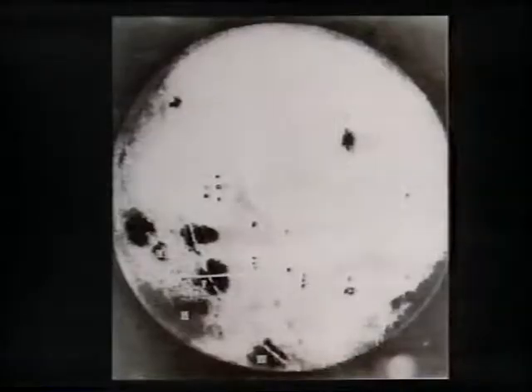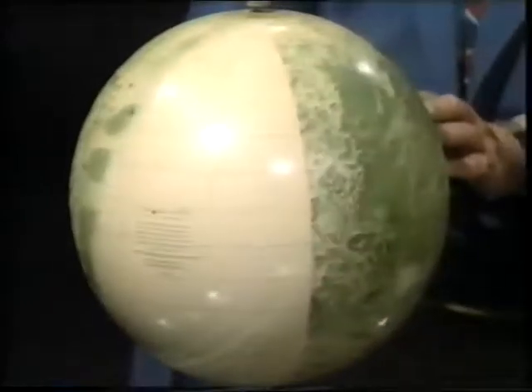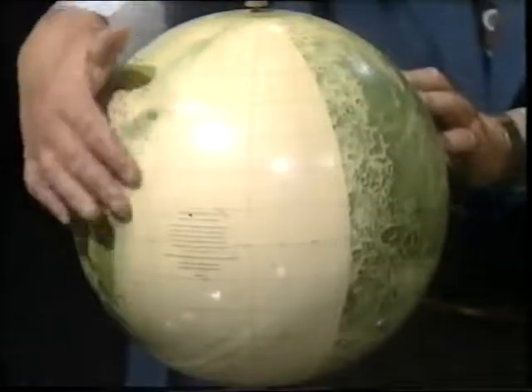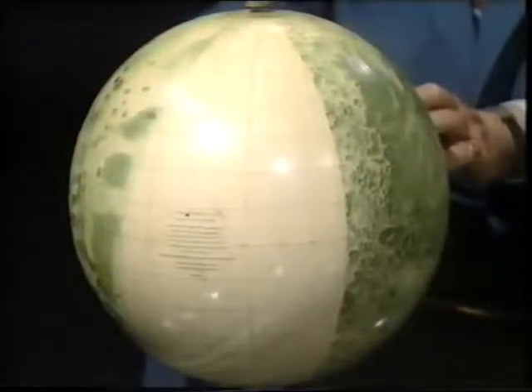And this, in fact, was the very first picture sent back, and I was doing a live Sky at Night programme when it came through. I remember it very well — October 1959. Well, the Russians actually sent me a globe they'd made of the Moon, and here is the side of the Moon we know about, the familiar dark seas, which of course have never contained any water. And when they sent me this globe, this area was still blank — there was nothing known about it at all. But this area here is alternately brought in and out of view — we call that the libration areas. And the Russians had actually used my own charts drawn from Earth to tie up the Lunik pictures.